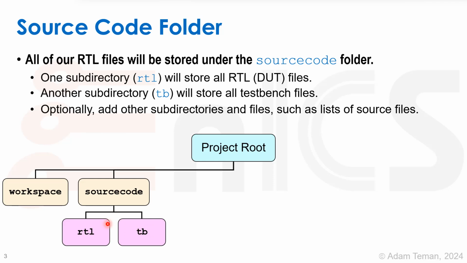You can go and add other subdirectories and files. You may have, for example, and we'll see that later on, a list of files inside the source code folder which tells us what files to run during simulation, what files to run during synthesis, and so forth. So I'm going to usually keep that in the root source code folder.